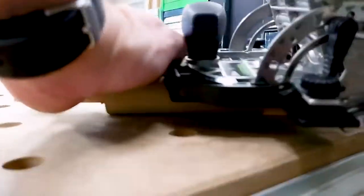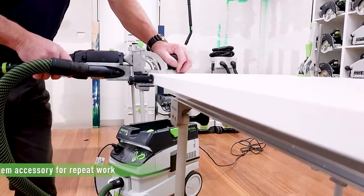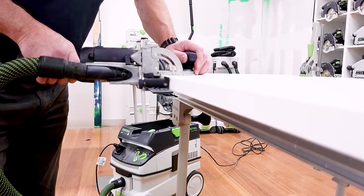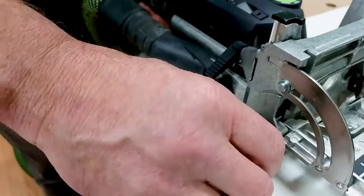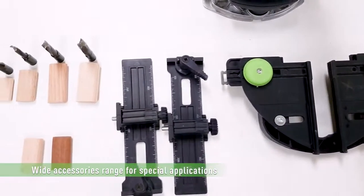A further advantage is the ability to process accurate joints in round and narrow timbers, as well as where accurate spacing of repeatable holes is required. The system accessories built around the Domino make these previously time-consuming applications quick and easy.